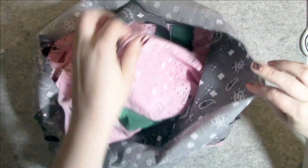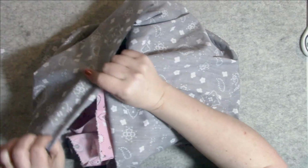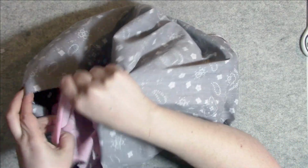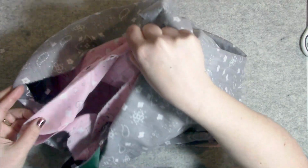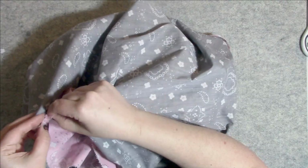Here's the center of this short side. Here is the center of this short side. And then over here, again, based on my marks, here's the center of this short side. And here, let's see, here is the center of this short side.